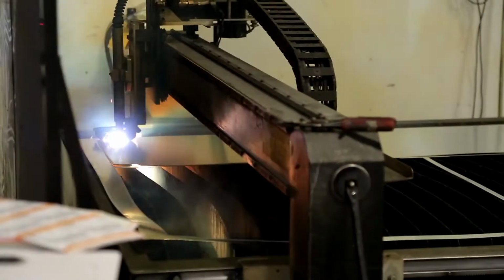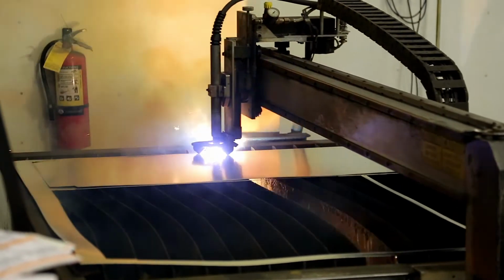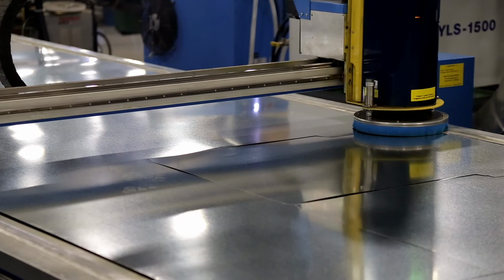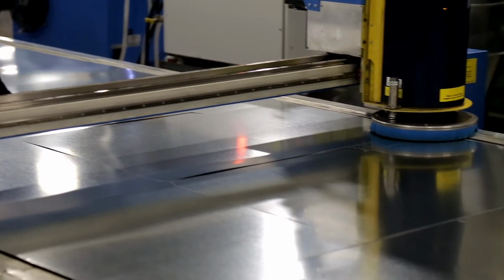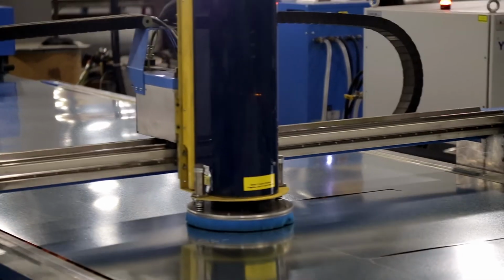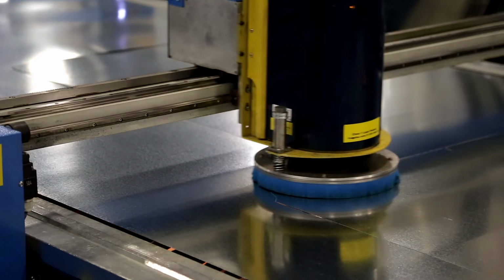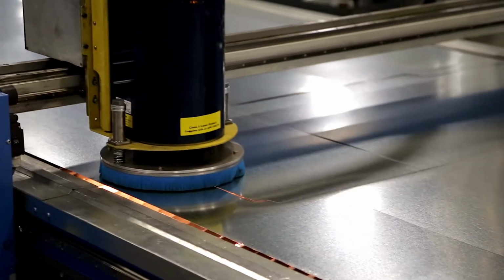One of the sideline things that we didn't even expect, with the pharmaceutical work that we do, was the cleanliness of the product. So with a plasma cutter, you end up with the smoke, the dirt, and all the kind of dirty edges. This laser has a very clean edge. The product is almost too clean for our fabricators. They have a hard time visualizing where the break points are and things like that, but the cut is so smooth. It's really afforded us a great quality advantage.